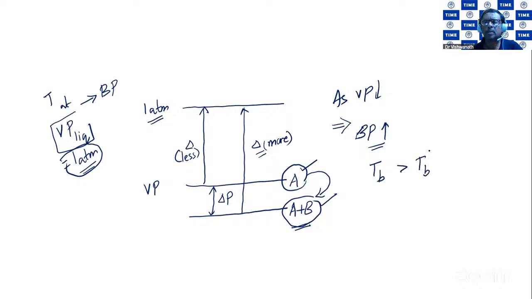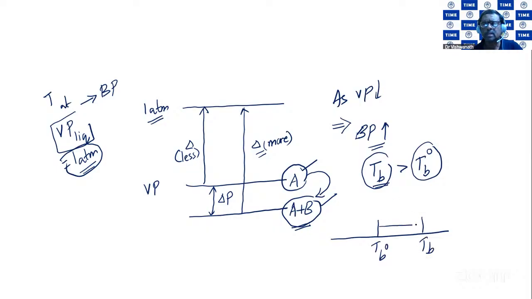So the solvent's boiling point, I'll put it as TB0, and the solution is TB. So TB is more than TB0. On this line, if you're looking at this as TB0, then this is TB. As the vapor pressure falls, there is an elevation in the boiling point. I hope this is clear. So why is the solution requiring more heat? It is because its vapor pressure is lower. There has been a lowering of the vapor pressure, and therefore you require more heating. Therefore, the boiling point is more.